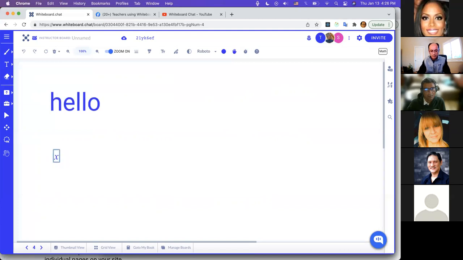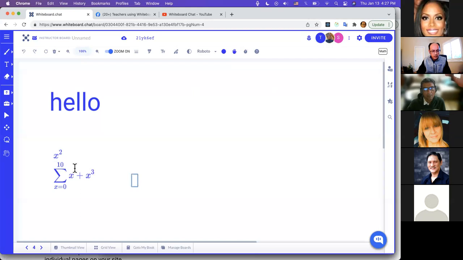So for example, I can type in x square. I can type in, say, sum x equal to 0 to 10, x plus 4 plus x 3, and so complex stuff can be written here as well.